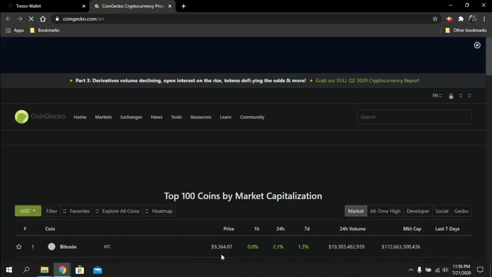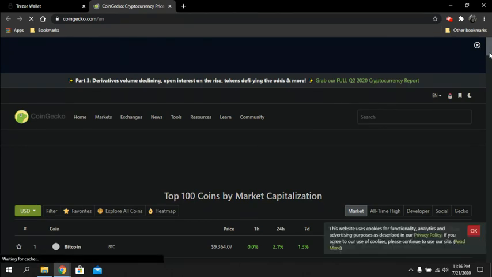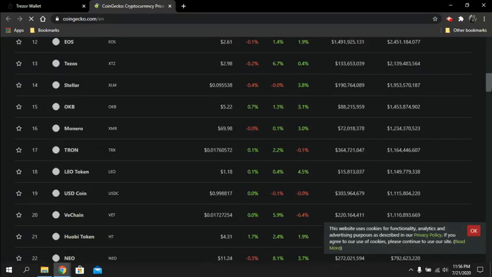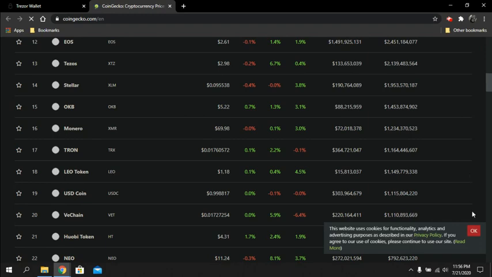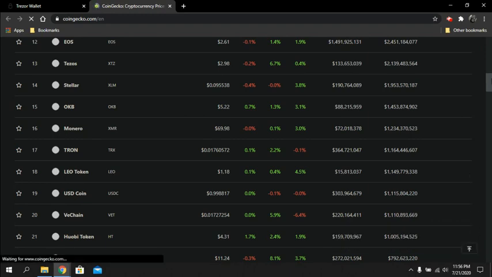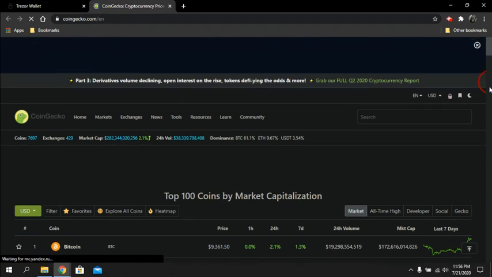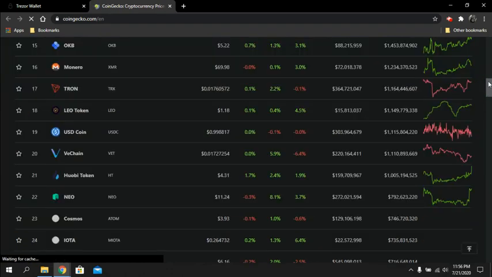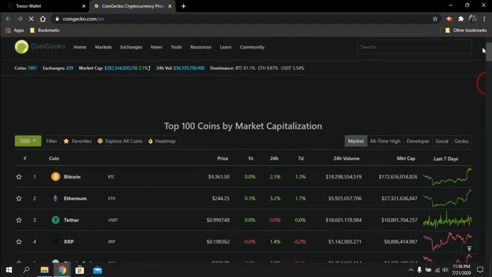And this you might want to get familiar with as well, because this is going to be your exchange, CoinGecko. And like I said, my internet is kind of slow right now, so just bear with me here. I have not done any business through CoinGecko, but as far as exchanges go, it looks pretty nice. Remember them prices. Look at that Bitcoin price: $9,361.50 for one Bitcoin. Woo! All right, I'm going to close this on up.